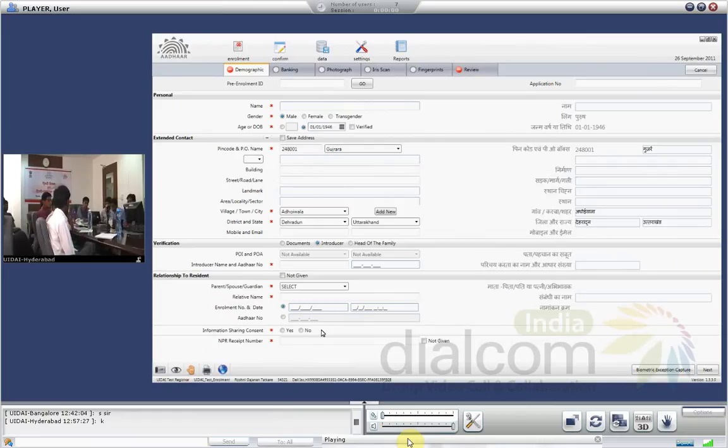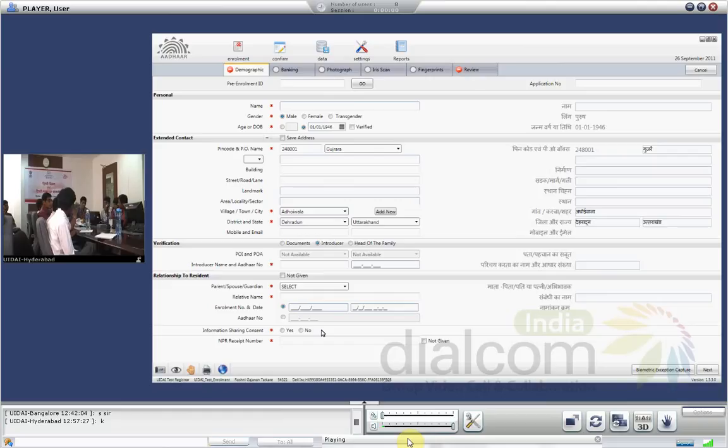Information sharing depends upon the resident, whether he wants to share his information or he wants to keep it confidential. I mean, this is evident from these three words, but can you explain? Supposing a resident were to come in front of you and ask you, what is information sharing consent? What do you mean by that? Tell me, Hyderabad, like an example.